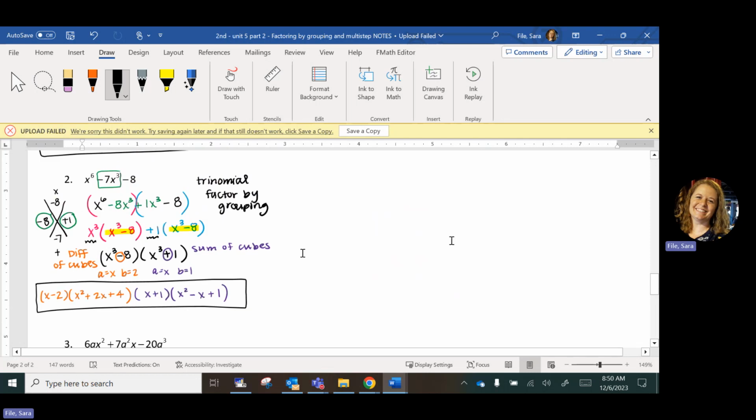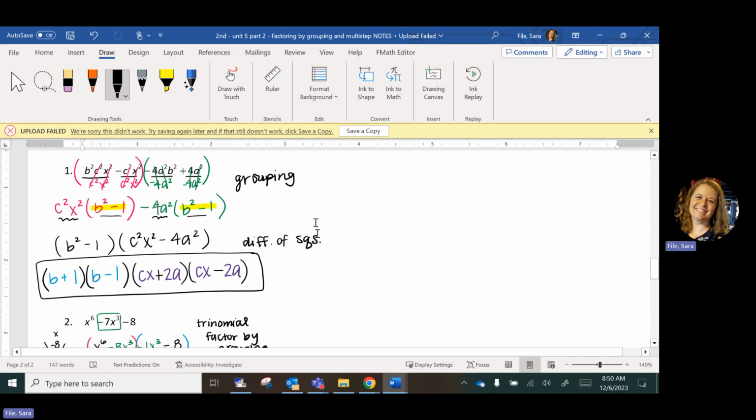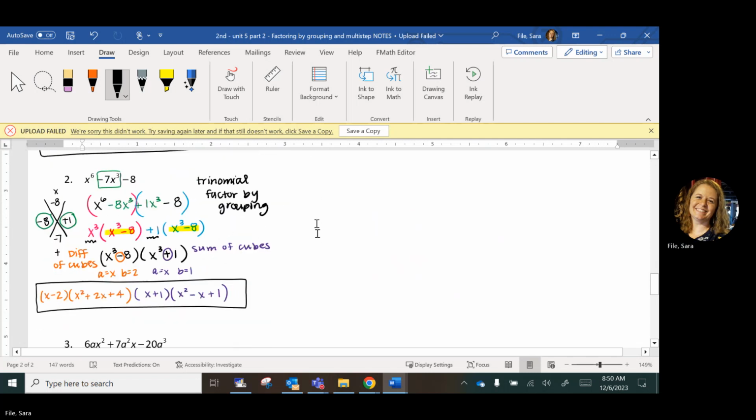So these multi-step factoring ones, I'm going to tell you right now because I don't want you to freak out about these. These are definitely harder. These are not going to be on the test. These are a really good way to practice to see if you have a good understanding of the different factoring methods, if you can combine them and use more than one in a problem. Okay, so it's good practice. I'm not going to ask you to be able to do that on the test though. Okay, maybe a bonus question, but not one that would hurt your test grade. Okay.